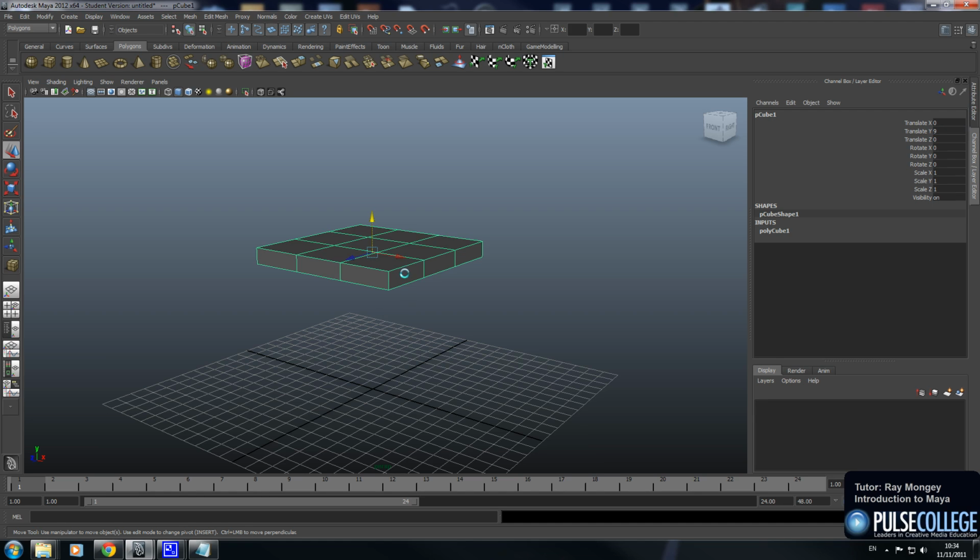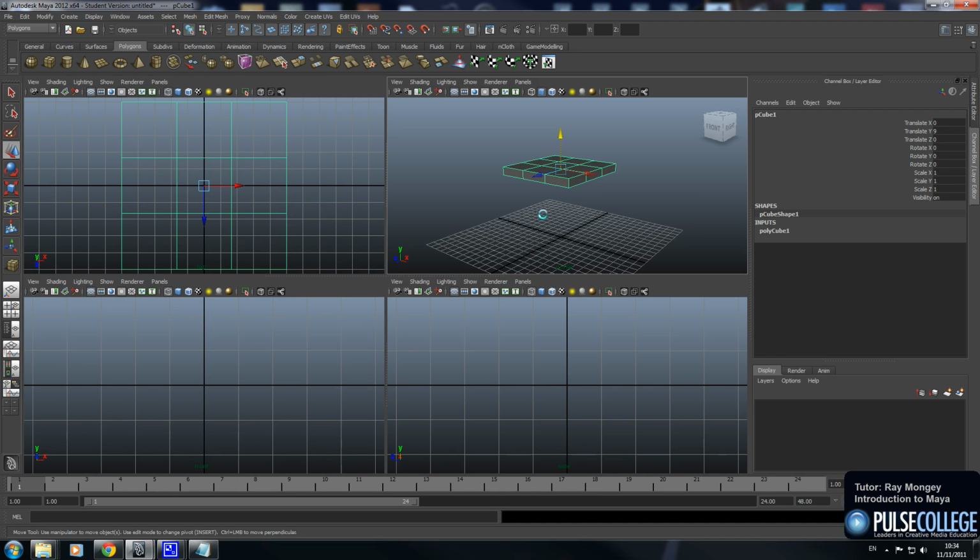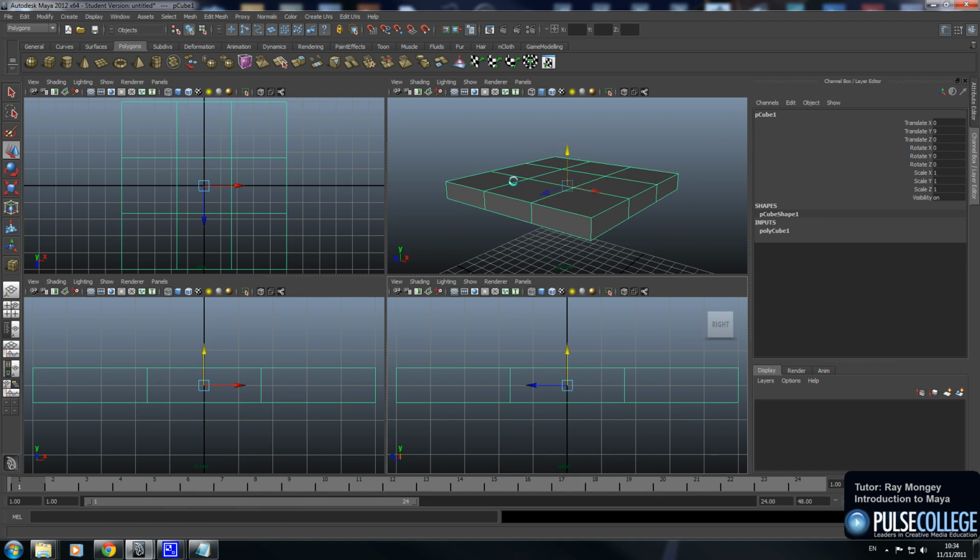Once we're in the viewport, I had this in translate Y. So in the viewport, hit the spacebar, and that will show us the 4 views. Here you can see perspective, here's the top view, here's the front view, and the side view. If I press Shift and F with the object selected, Maya will automatically focus up inside this object in each of the viewports.